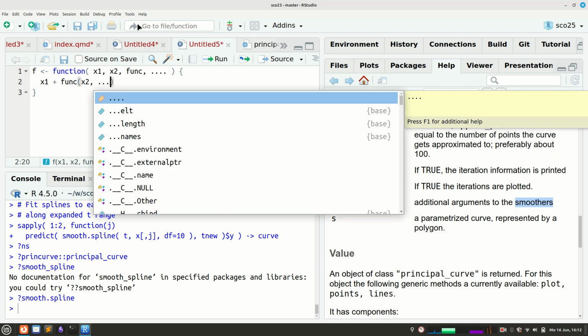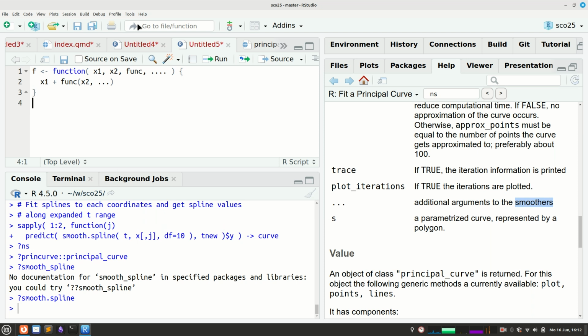If you write things like this, then you can later call f of a, comma, b, comma, c, and this will then end up as a plus f of b, comma, c.